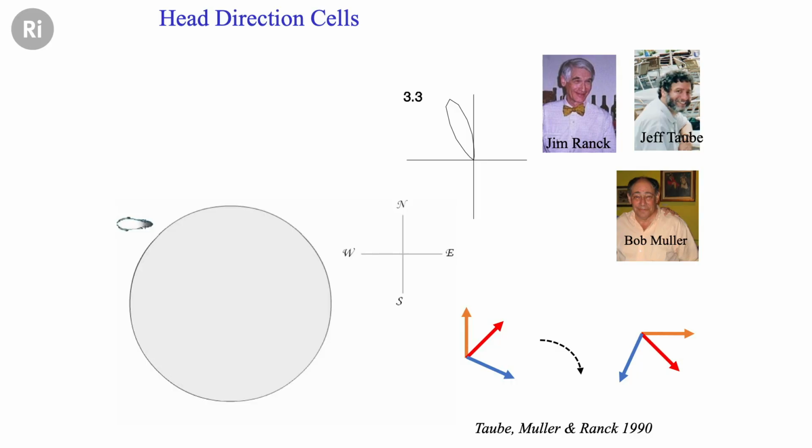And importantly, if you look at a bunch of these cells as shown in the lower right-hand side, if you have two of them, and you confuse the animal, let's say you have one that's pointing north and one that's pointing east, and you do something which confuses the animal momentarily, and the one that was pointing north starts to point to the west, then what you find is that they've all rotated by the same amount to maintain the internal consistency, the cohesion within it. So they're acting like a compass. And they're acting to tell the animal that within some framework, the framework of the room, the animal is pointing in a particular direction.